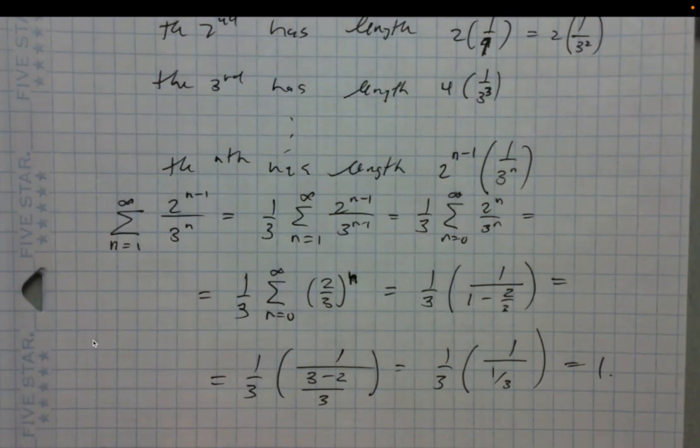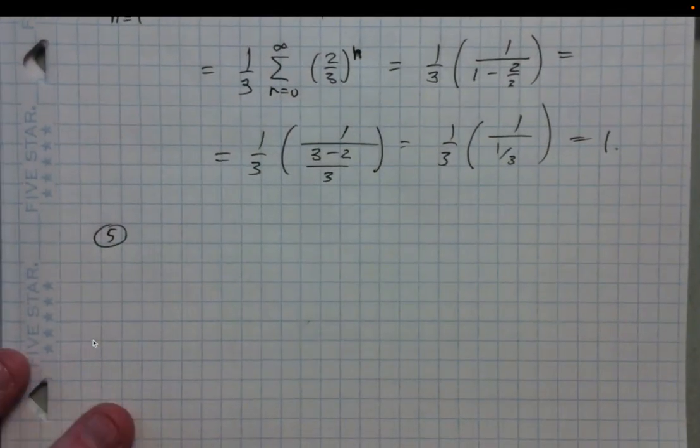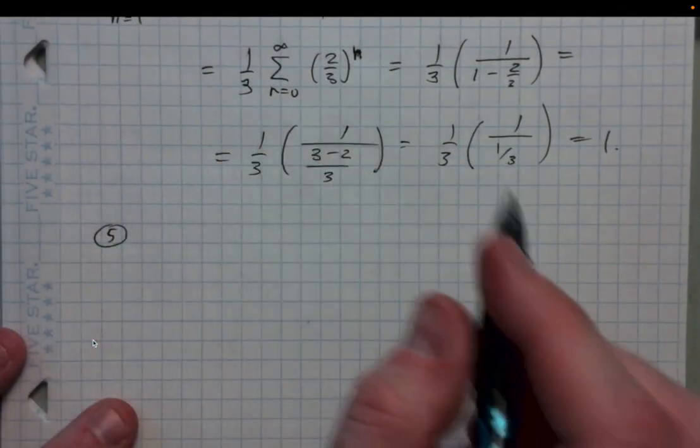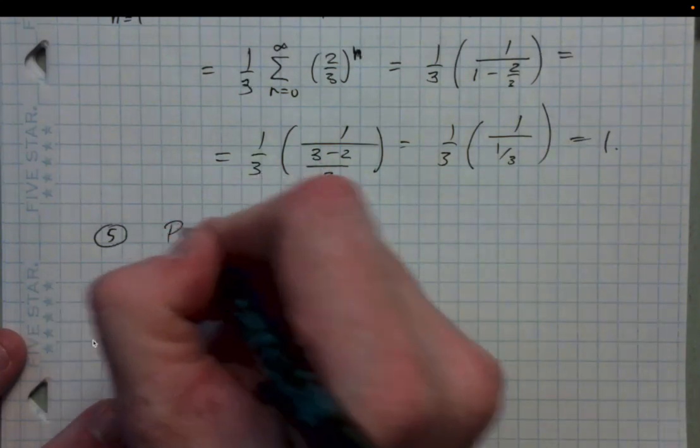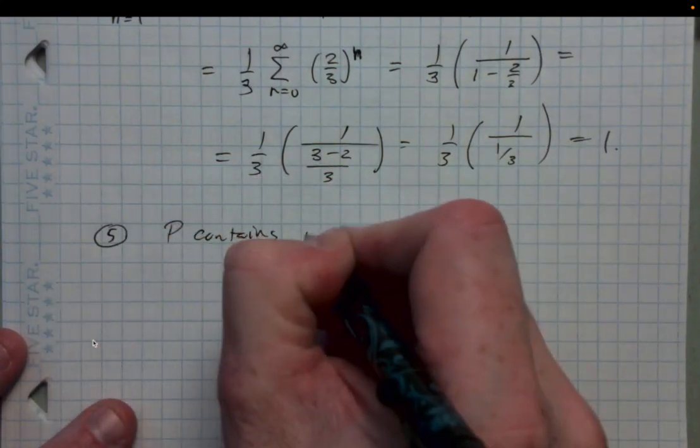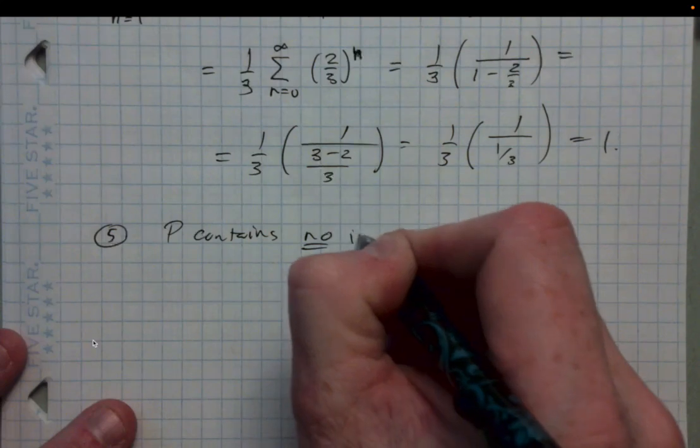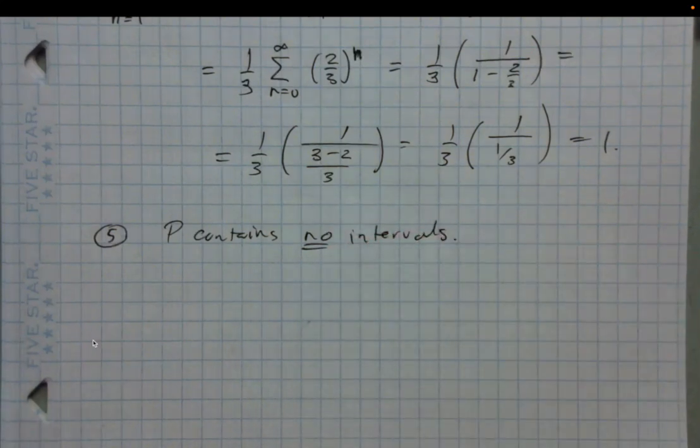The fifth property, which is somewhat obvious, but you really have to take seriously the idea that you're going to do this to infinity. The fifth property is that P contains no intervals. And this one I won't demonstrate. It requires talking through a ternary expansion, which is just a little bit cumbersome. You can definitely go look this up, though.